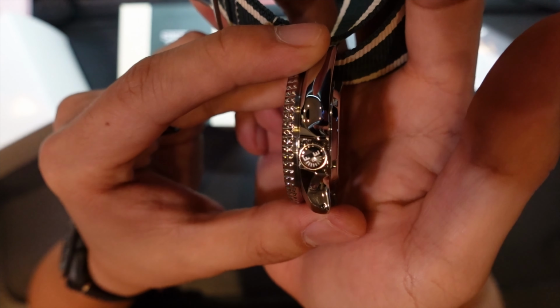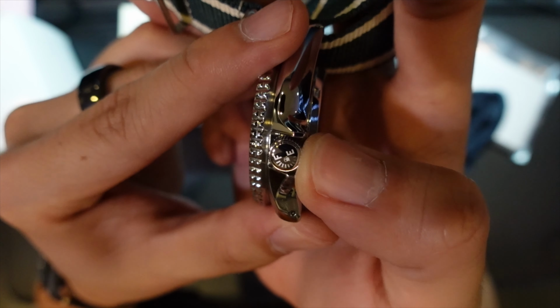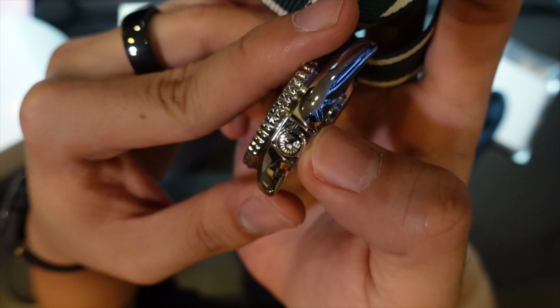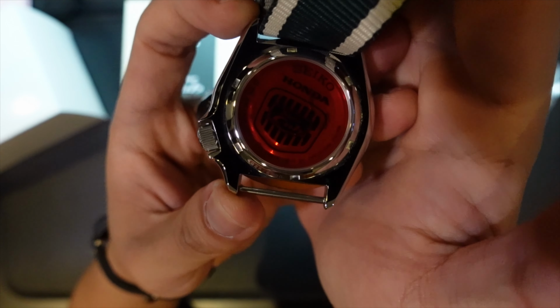Alright, I'm not sure if you can see this, but on the crown you actually have the fuel indicator. Look at that. That's so cool. It's like F and E, signifying an empty or a full fuel tank. Moving here to the case back.